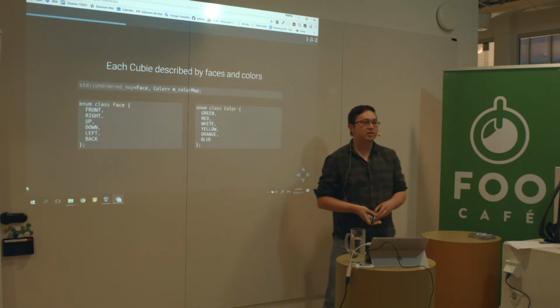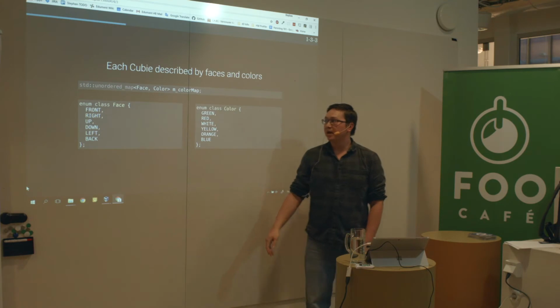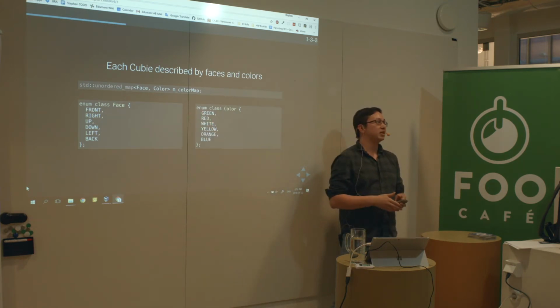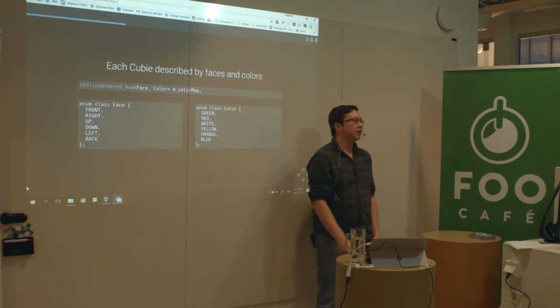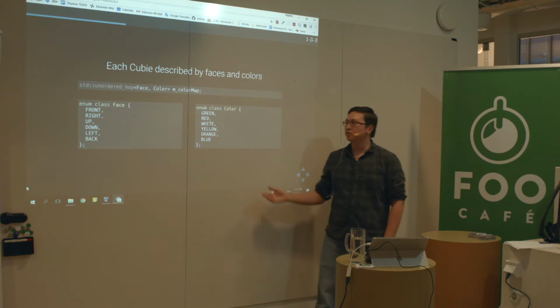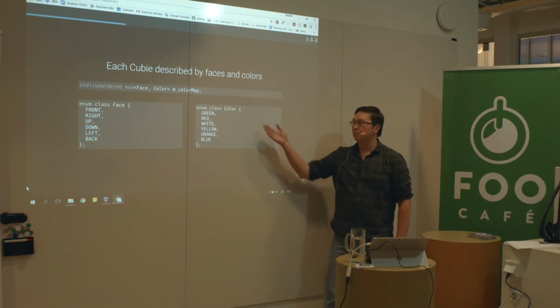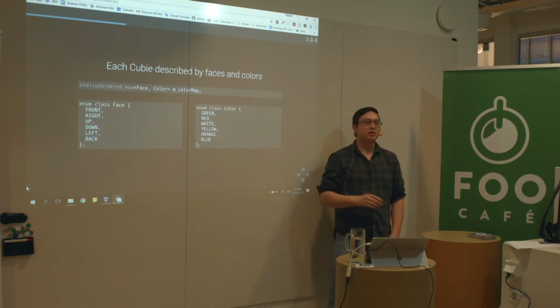So when we write this in code, we can quite easily translate this to something like a map where we have a face and the color, and which face it is will be dependent on when we scan the cube at the beginning, which face we should be using. And the color we can put in an enum class as well. So here we're using the more modern enum class, which means that it won't automatically fall back to integers. It's strongly typed.